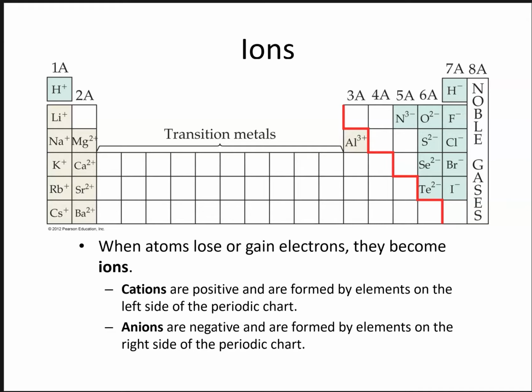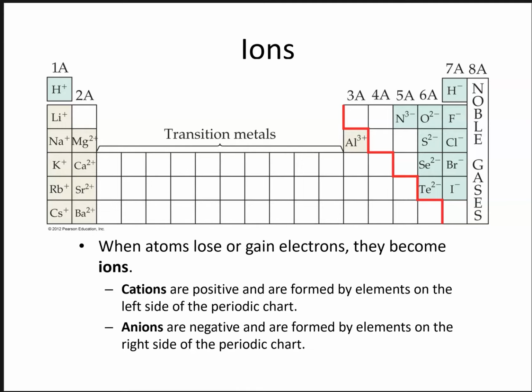And so when we talk about cations and anions, when we name a cation, we simply say the name of the element followed by the word ion. So sodium ion, calcium ion, cesium ion. With the anions, we add the ending "ide" to them. So we take off the suffix, add an -ide ending. Nitride, fluoride, sulfide.